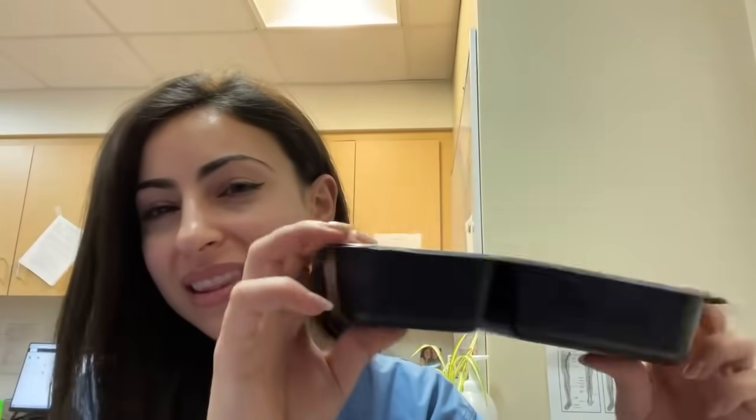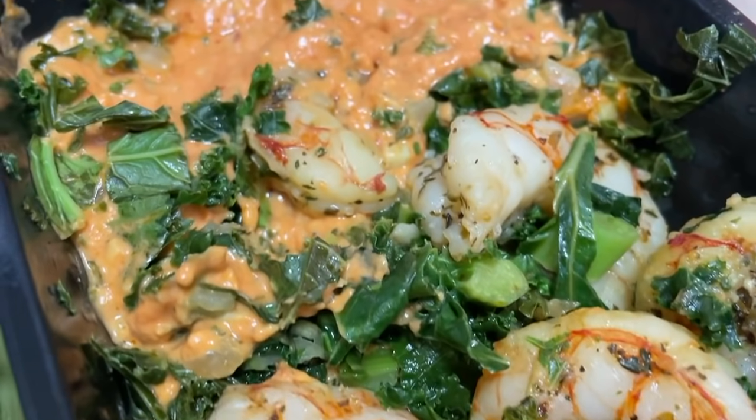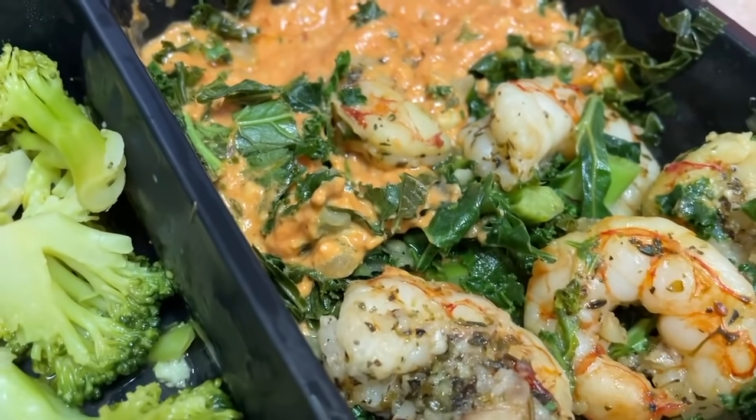The best part is it's delivered right to your home, cutting out all that time needed for healthy meals. Whether you're plant-based, vegetarian, or just want to eat better, they can cater to you. I picked up a garlic tomato shrimp — I have never been disappointed in any of their meals. I'm going to pop this in the microwave and show you the finished product. You can also add on Factor Plus bites or juices. I'm trying this carrot orange ginger — the perfect pick-me-up for a long work day. Look how delicious this shrimp looks! Don't forget to check out Factor; I'll leave the link in bio. They gave me a code for $90 off your first three weeks.